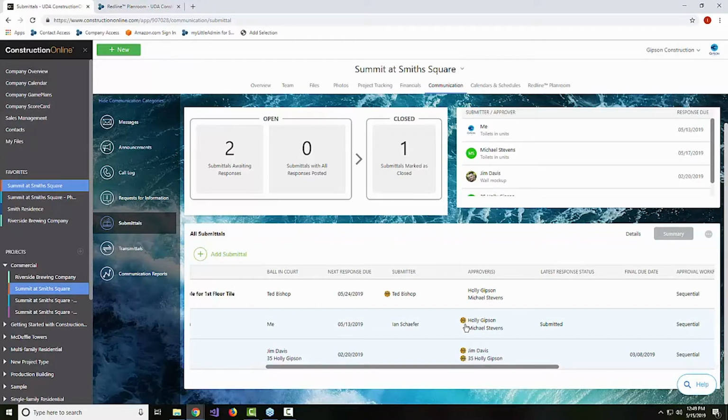All of this is about making sure that we get these things done faster, because the last thing in the world that we want to do is have questions lingering out there, holding up all of our projects because somebody knows that they're supposed to respond, they just can't remember what the question was. So tracking this responsible party on the submittal screen especially is critical for making sure that it gets done. Or crucial, I think, is the word that we're supposed to be using. Crucial and critical, I think.